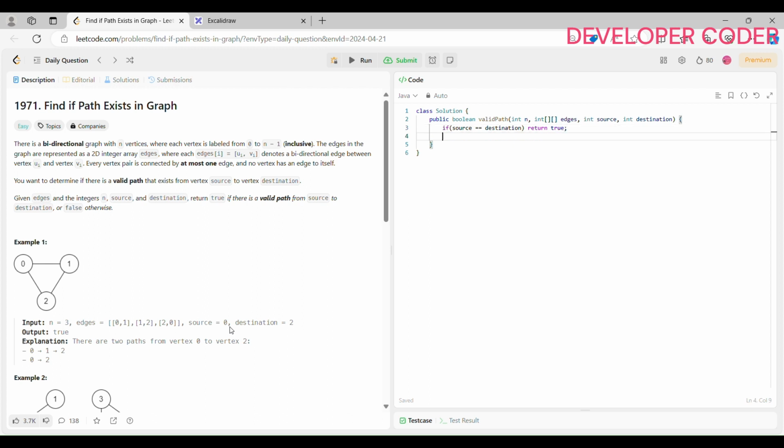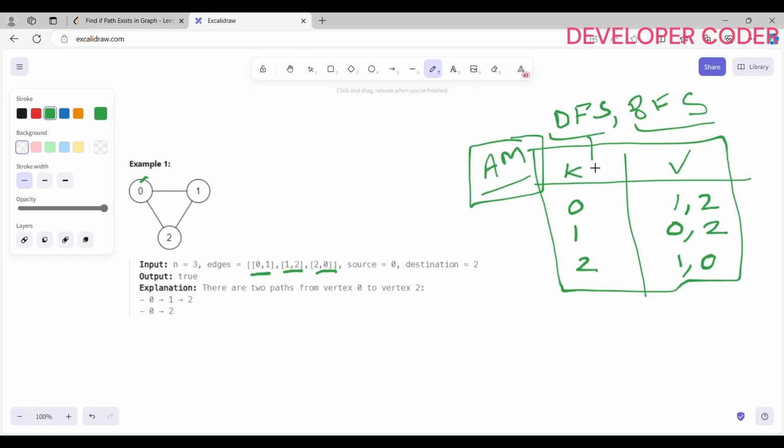Then after that we have to create one map. Here we are storing integers, and here we are storing a list of integers. Step by step I am also explaining, right?